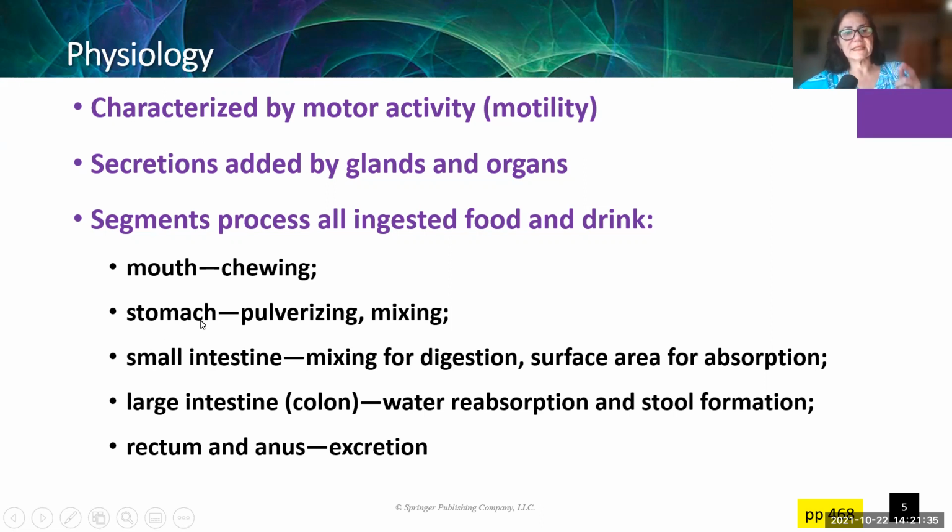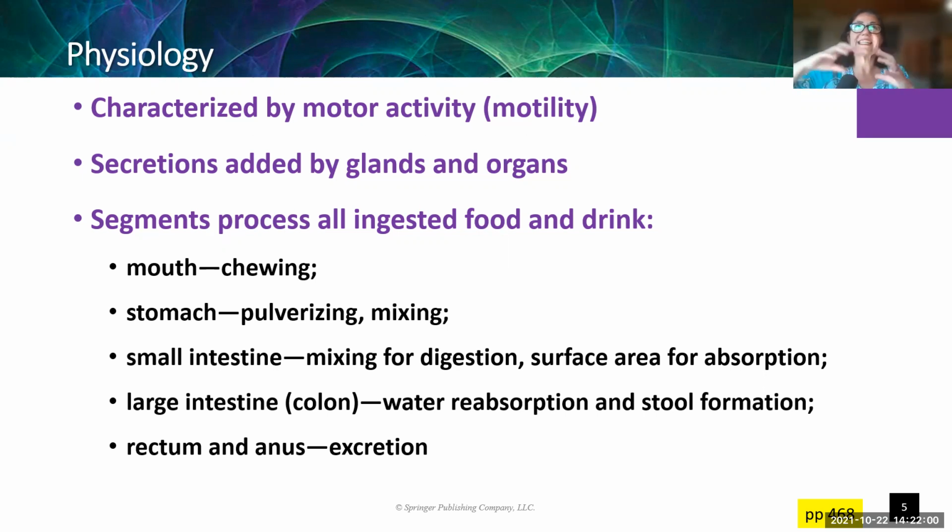In the stomach, it's also very acidic in there. So there's some antimicrobial action of this very low pH. And then we get to the small intestine. There's some more mixing for digestion and adding in some digestive enzymes. And then this is where we really start to absorb the nutrients.